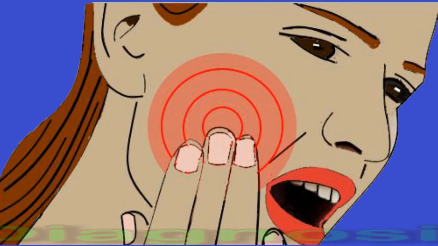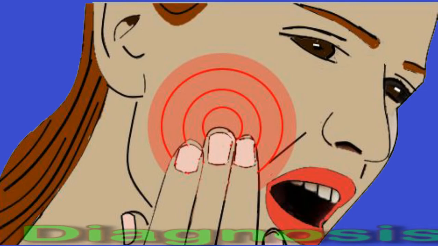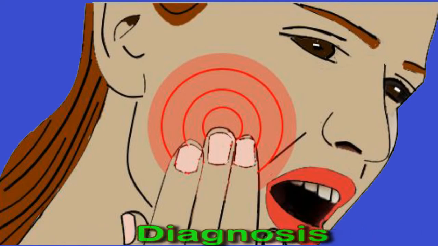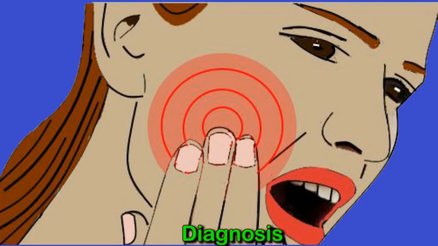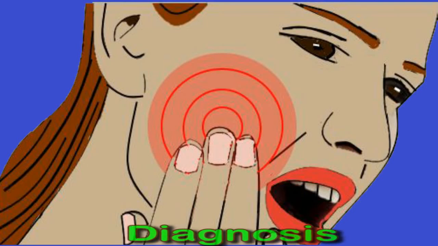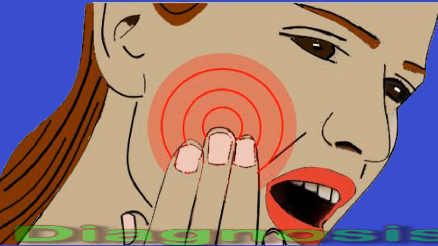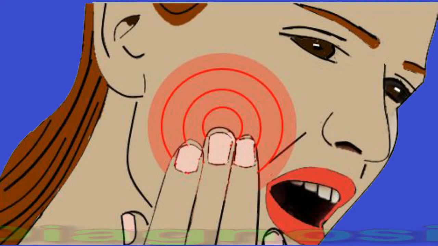Diagnosis. If a doctor cannot identify the cause of the swelling with a physical exam, they may recommend one or more of the following tests: CT, MRI or X-ray imaging tests to evaluate the extent of swelling and identify structural abnormalities, blood test to look for signs of an infection or thyroid problems, urinalysis to check for systemic infections and kidney problems, biopsy to check for cancerous cells in the mouth or throat.